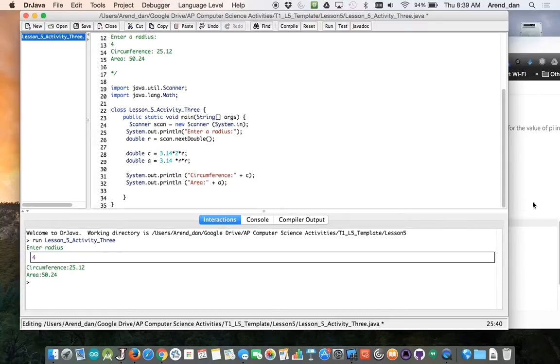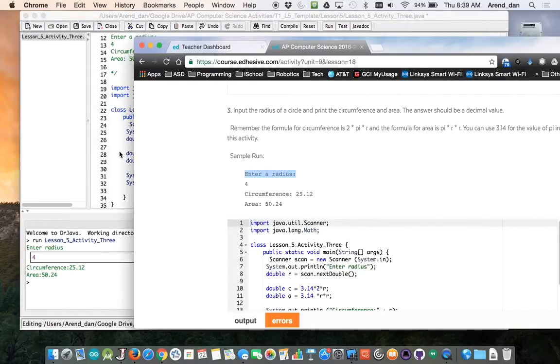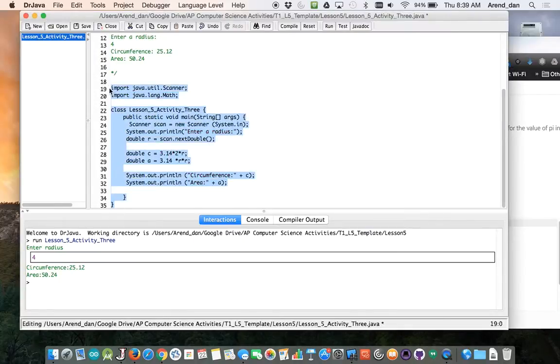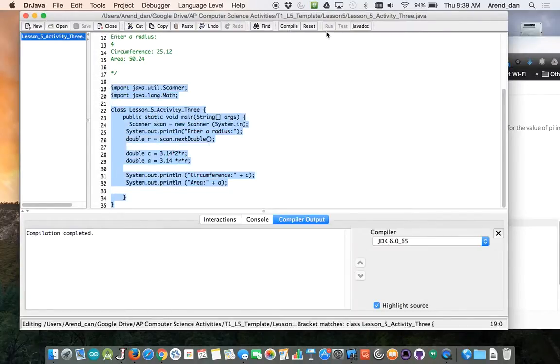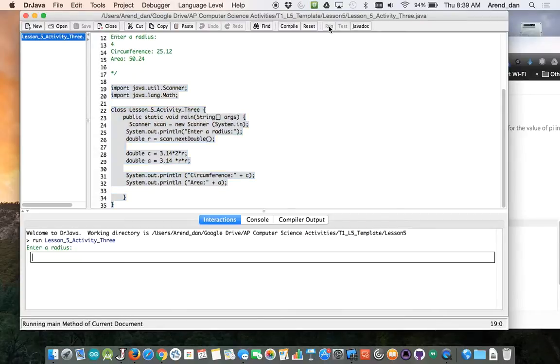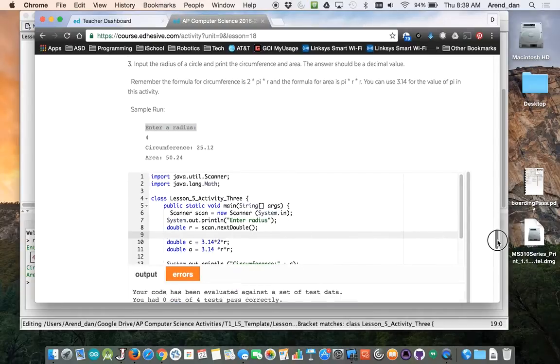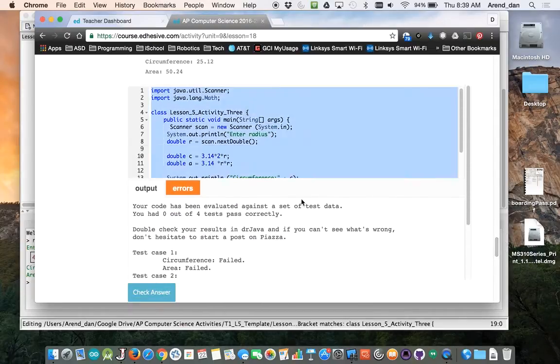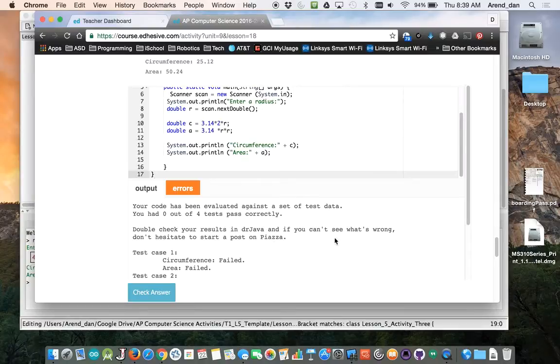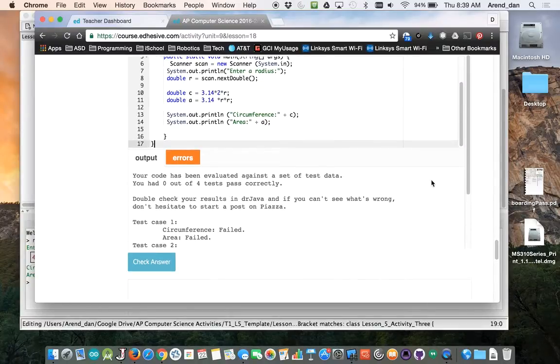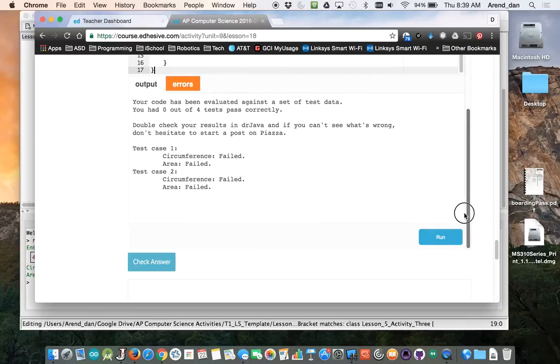So if I run it again, what do you think is going to happen? Well, let's try it. I'm going to copy, here, I should compile it and run it just to make sure here. Run, enter a radius, 4, circumference, okay, so that looks good. So let's go back here, let's copy it, highlight. Going to come back here now. Select all, delete, paste. Now I want to run it again. Okay, my run button is hidden because I have to scroll down, and I'm going to run it now.